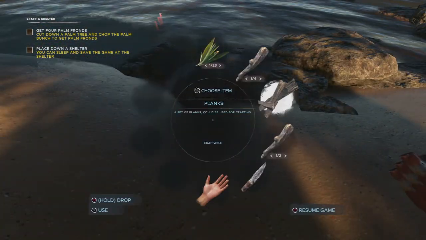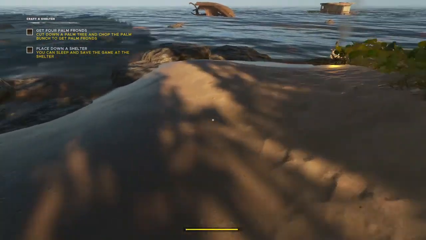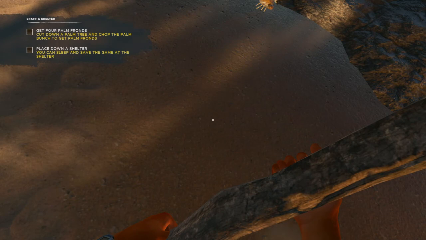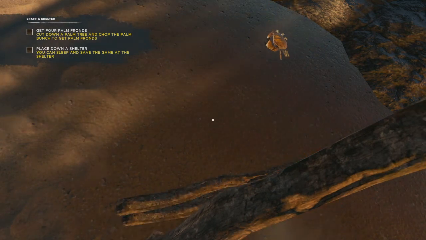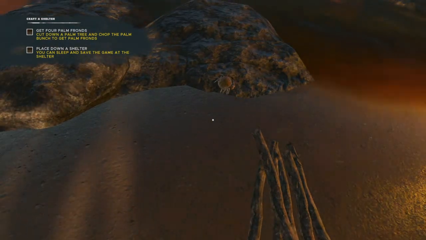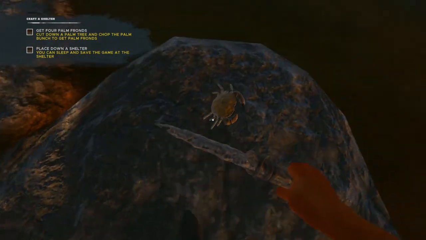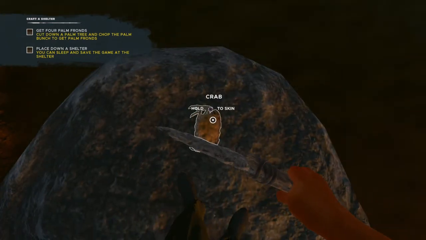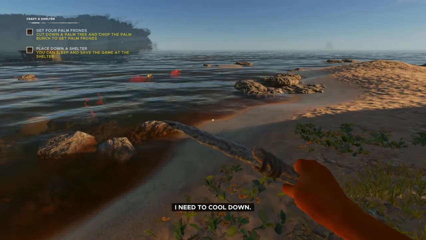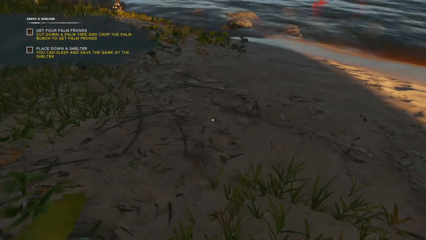Now, I definitely had trouble interacting with my raft. So, I know I had said that I was considering using the planks to make shelving units. Oh, this guy's going to run right into there. Yep. Alright, you know what? You're just going to cause problems. And I'm going to end up needing to eat this anyway, so just throw him over there. Cool down. Yes, I know. You're so needy. That's okay.